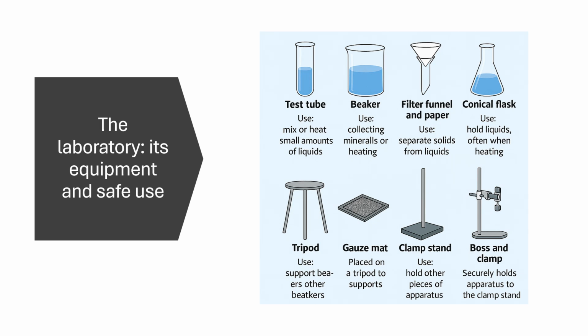A test tube is mainly used to mix or heat small amounts of liquids. Normally it holds about 10 milliliters. Also in the lab you will see the boiling tube. The boiling tube and the test tube are different. We use a boiling tube to heat a small volume of liquid until it is boiling. Its capacity is much higher, around 30 milliliters.